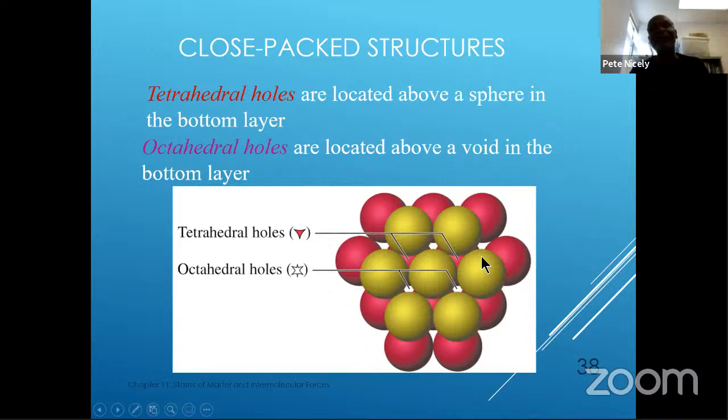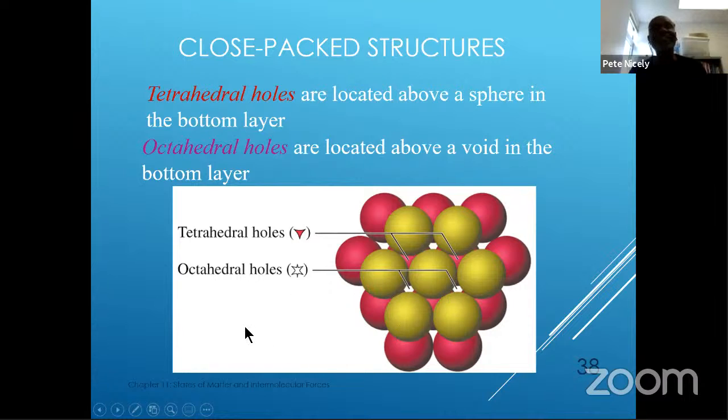So if you start packing the particles of the second layer in the most efficient fashion, such that each particle here will be in contact with 3 of the lower particles in the bottom layer, then what you'll find is that there are 2 types of spaces that will allow for the third layer being packed. Now, these spaces are designated as the tetrahedral holes, which are indicated here and here, and the octahedral holes, which are indicated here and here.